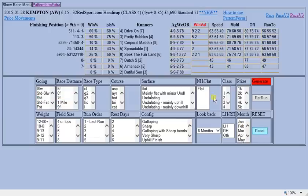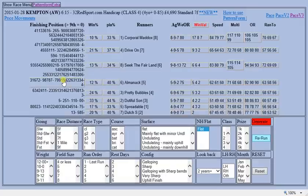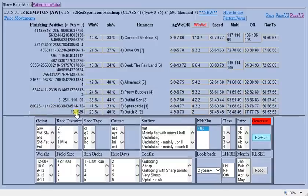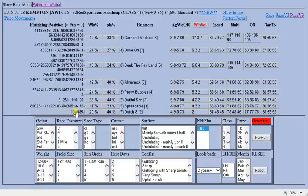One that is very short in the betting is Duchess. The reason probably why it is short in the betting is that if you look, I've just gone flat and 2 years plus. What this does is show you how exposed horses are. The more exposed a horse is, the general thinking is that it is easier for the handicapper to assess and therefore give them a weight. The less exposed, the more difficult it is for the handicapper to do that, and therefore the horse might also be open to improvement. We can see that it's only had 5 runs on the flat, Duchess.